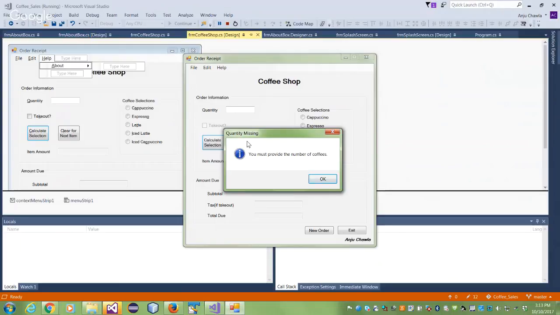And then again, your messages should be grammatically correct, no spelling errors, and should make sense to me. I think you sometimes copy and paste, and I'm seeing errors with quantity missing in assignment 2. For name, it should say name missing and it's saying quantity missing because it was copied from somewhere. God knows, I don't know. In try catch it says your quantity is missing because you've taken it from a classwork. Sure, copy and paste. It's your prerogative, but change it at least, guys. That's not an appropriate error message, right? So it's up to you, but these are small things. So you must provide the number of coffees is a normal English grammatically correct, no spelling error message. And that's what I'm expecting from you also.